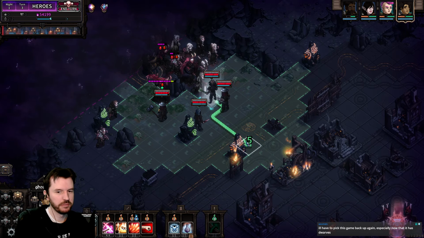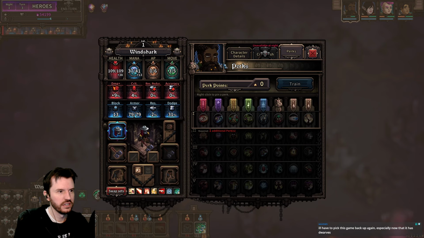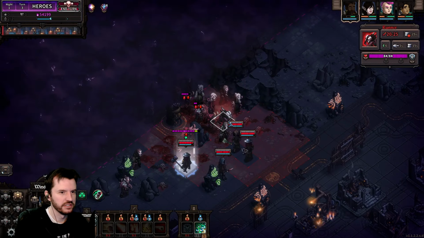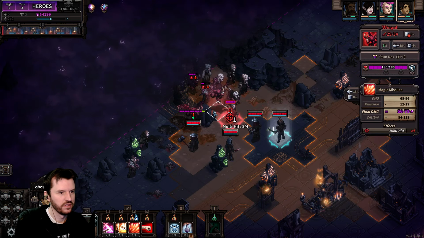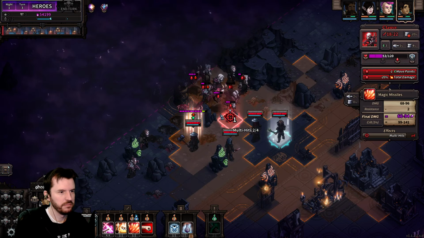I'll have to pick this game up again, especially now that it has dwarves. I just realized, do any, okay. Windshark is a dwarf. Windshark's the only dwarf in the party right now. Magic missile.